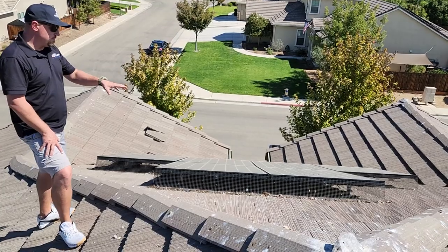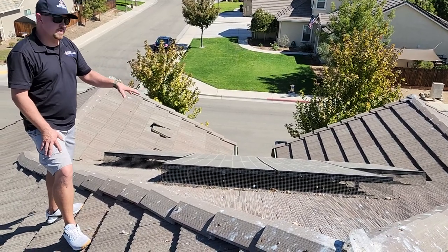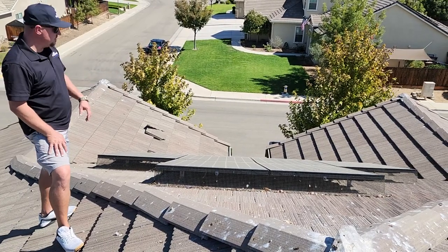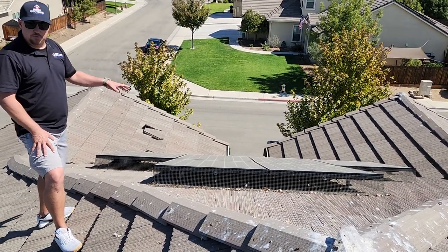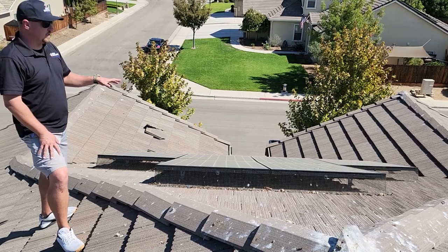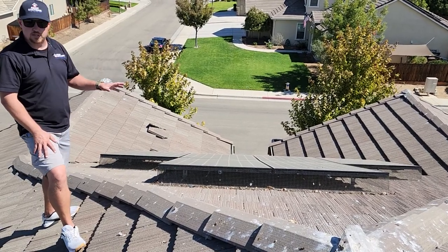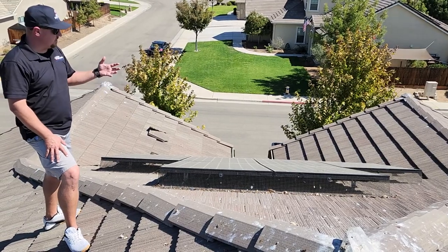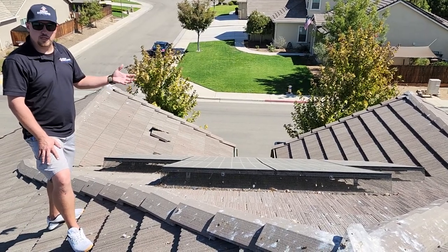As you can see, what that adds up to is a lot of droppings on the roof. There's two different places where there's actual nests under these solar panels, and it provides them a safe place, some shelter, and they love to build nests under there. So if they get up under there it's very difficult to get them out. In this case a solar company would have to get involved to actually remove the debris and the nesting material.